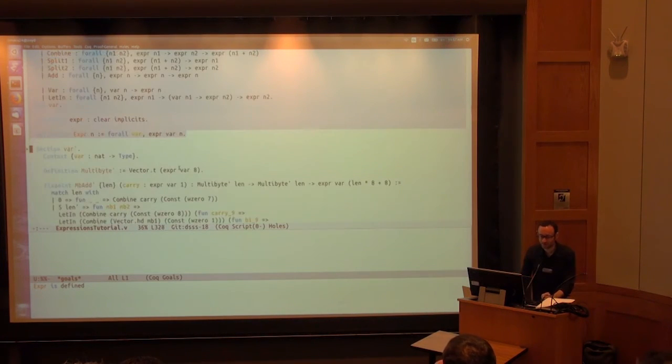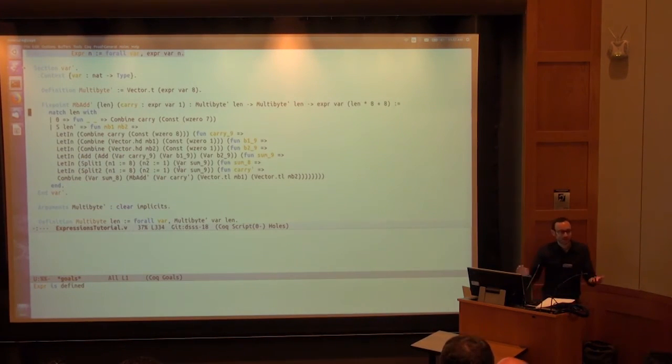So let's see an example of this in action. Well, first, I want to show that I can write the same program as before, but in the new syntax. It looks pretty similar, except now I have the let-in constructor instead of the built-in let of Gallina. And most of the rest of it is the same. Notice how we're nesting all these anonymous functions to bring into scope names for all the things we're let binding. And they all get dropped into appropriate positions using the var constructor to mark every spot where we use a let-bound thing. Before, we just mentioned, say, carry9 directly without a special injection. But modulo those shallow differences, it's the same code as before.